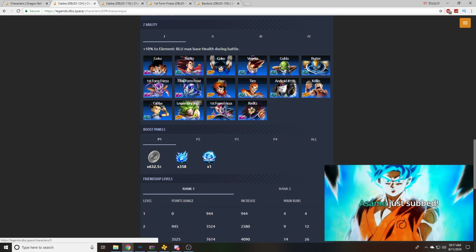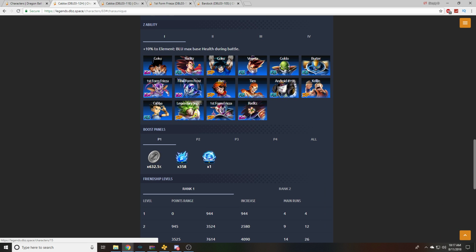Anyways, so Z ability, plus 10% to max base health for blue characters. Now, I don't think there are a lot of elemental, like just element increases to HP, so this is actually pretty solid. A lot of characters can really utilize this. A character like Krillin will be really good with this. A character like Broly can never have too much support. Frieza will be really good with this as well.